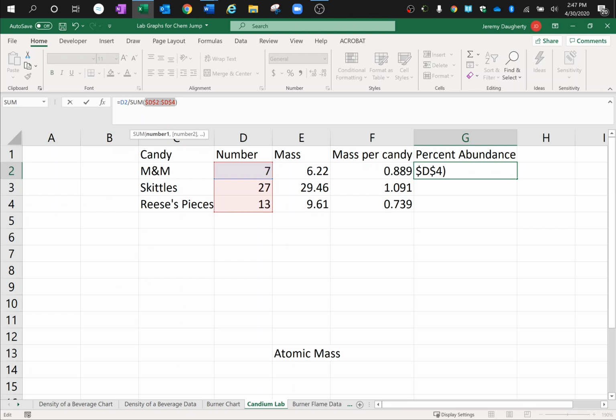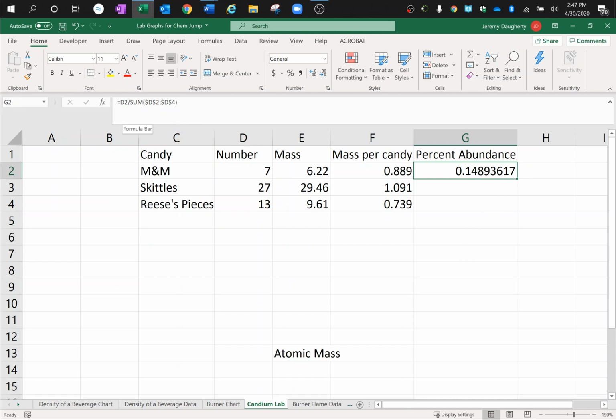Dollar signs mean don't change this. All right, so let me show you that again. I'm going to Control Z, and this time I'm just going to type them in there. I don't want to change the D, so I'm going to put a dollar sign in front of it, or the 2, put a dollar sign in front of it. I don't want to change this D, put a dollar sign in front of it, or this 4, put a dollar sign in front of it. And that means that D2 to D4 won't change.